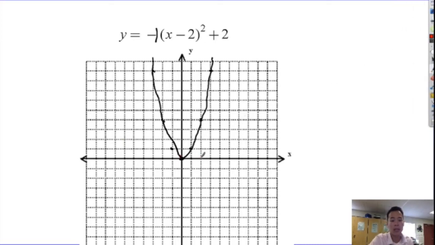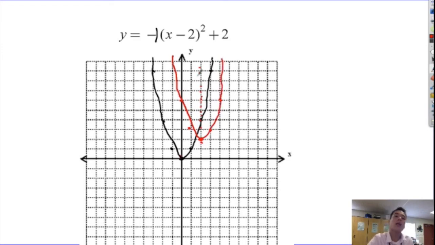The vertex has translated 2 units to the right and then up 2 units right there. Okay, and I'm just going to draw its parent, over 1. It's all about from the vertex, over 1, up 1, over 2, up 4, 1, 2, 3, 4, over same thing. Okay, because here's my new line of symmetry for my parabola. Because it's 1 away and then 2 away from the vertex line of symmetry. So my parent function, after I translate it to the right 2 units and up 2 units, will be sitting right there.